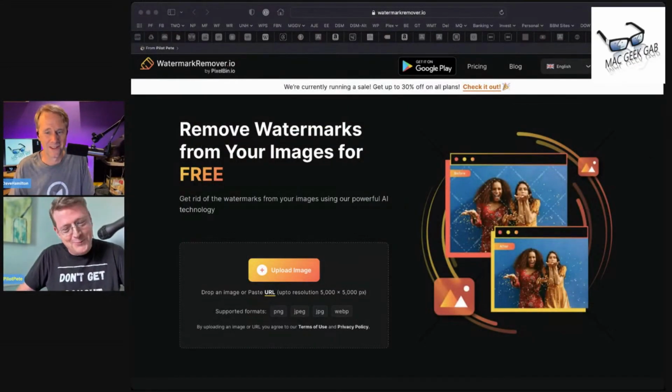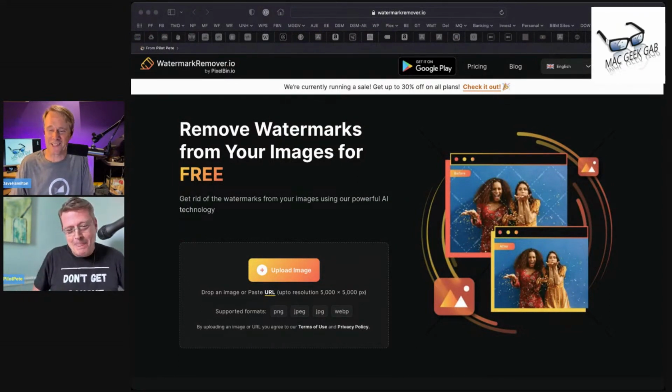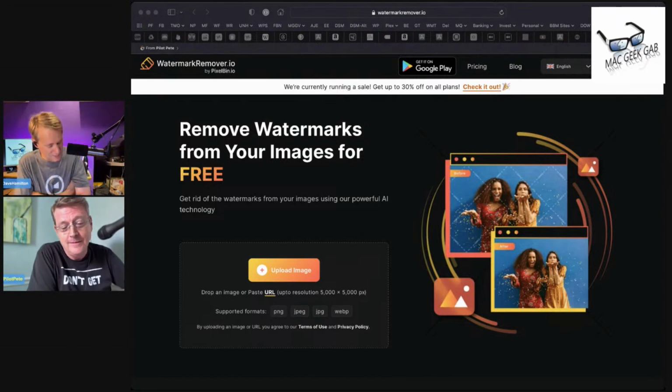So I did a quick search and found watermarkremover.io. It comes with a whole ethical host. This is a tool with very limited morally acceptable use cases. But there's no doubt it does an amazing job of taking the watermark out of photos.